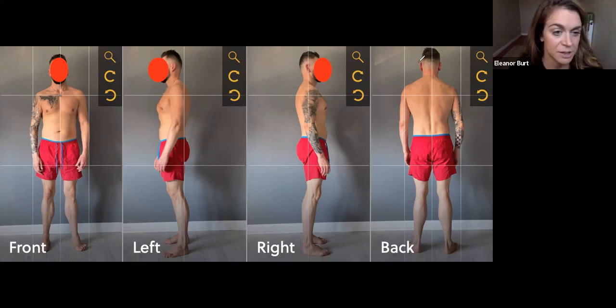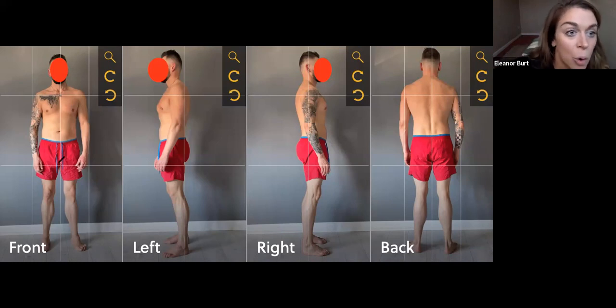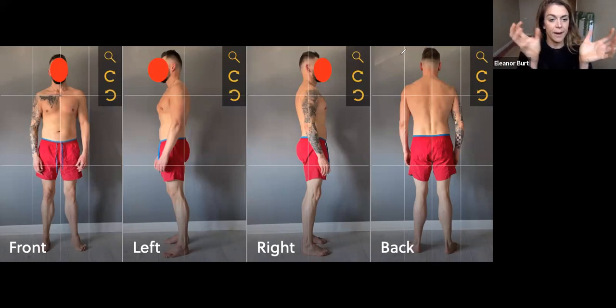His external hip rotation, it tells me that his hips are trapped in that position, and his feet are also trapped in that external position, worse on that left hand side than it is on the right. Why does this happen? This happens more often than not when someone is not engaging enough through the adductor muscles, the middle of their legs like this, and also from their hip flexors. So this is somebody who is recruiting the wrong muscles to move their leg forward, and it's kind of twisting the knees out to the side.